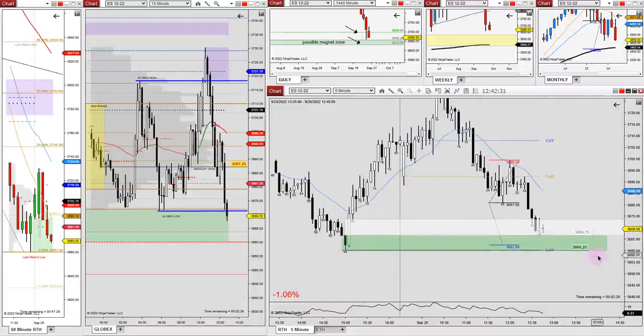Right now, this is what I'm interested in. I'm looking for at least this measured move target to meet, and then I'm going to look to buy. Yeah, we have some kind of double bottom here. That gap is still open. Bulls are still trying, so we're going to keep this open one tick, but that's going to be closed. Then it's going to be gone. I'm just going to get rid of this.